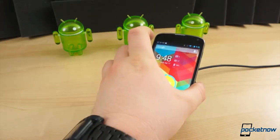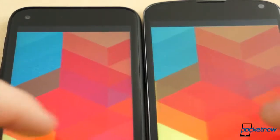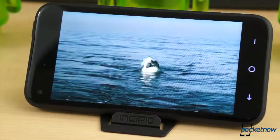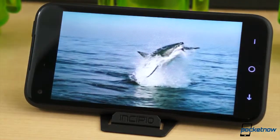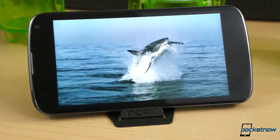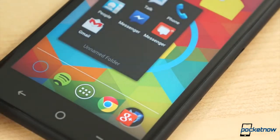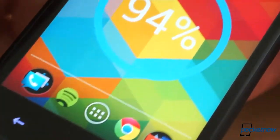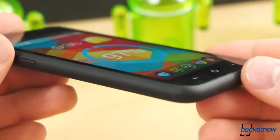They also have your standard connections — Bluetooth 4.0, Wi-Fi BGN, and NFC — but the Nexus 4 also has wireless charging built-in with the Qi standard. The Nexus 4 has a leg-up in horsepower, but the First comes with LTE on board, and its display is noticeably sharper and more vibrant. The HTC First display measures 4.3 inches diagonally and hosts a 720p resolution. The Nexus 4 has a 4.7-inch display with a resolution of 1280x768 pixels. The colors pop a lot more on the First's Super LCD panel, and it offers wider viewing angles.